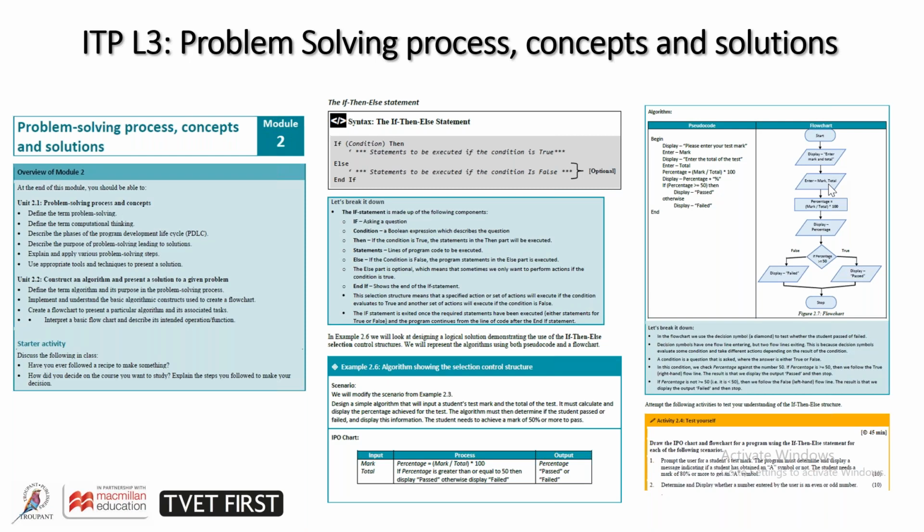And if you look at the book, we keep our style very consistent. So what we have here now, you have the syntax that's going to be explained in the syntax box. That is how to use an if then else statement, for example. And then we break it down in the let's break it down box, explaining each thing. So in level 2, when you did this with the students, it was pretty high level. It probably went past most of them. In level 3, you'll find that they're going to be more receptive to this.